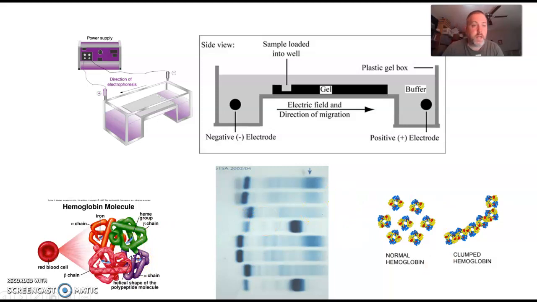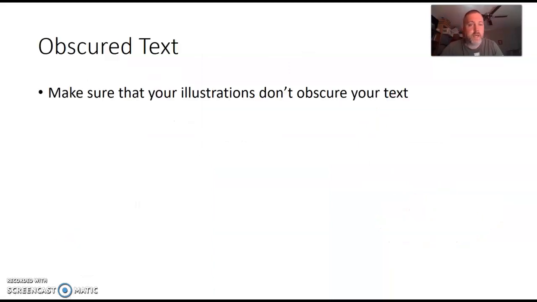So if you're watching this on a laptop right now, this probably looks fine and you can read all of this text in here. But if you were sitting in the back of a classroom, the back of a lecture hall, you wouldn't be able to see any of these little things, right? Or you at least wouldn't be able to read them. So avoid overcluttering your slide and avoid making stuff so small that you either can't see the detail in it or can't read any of the text.